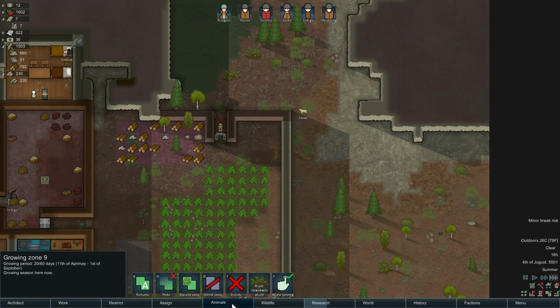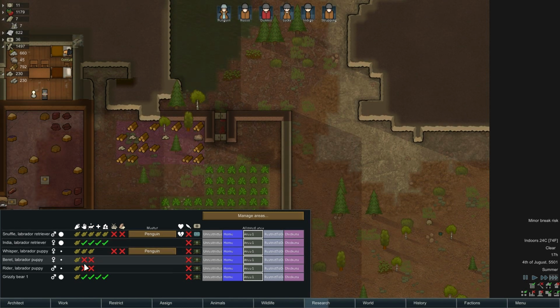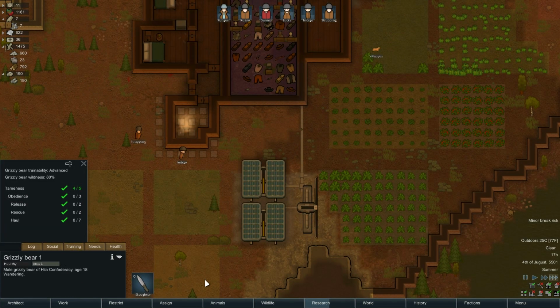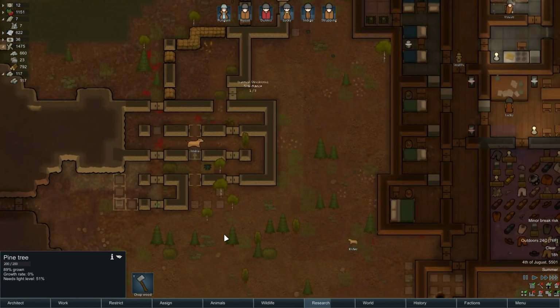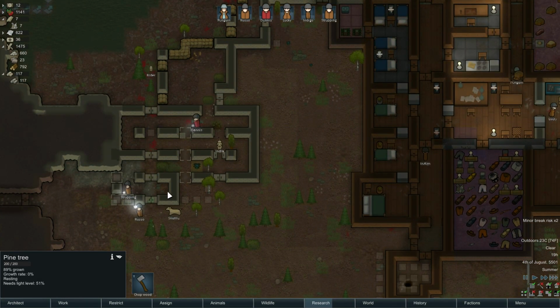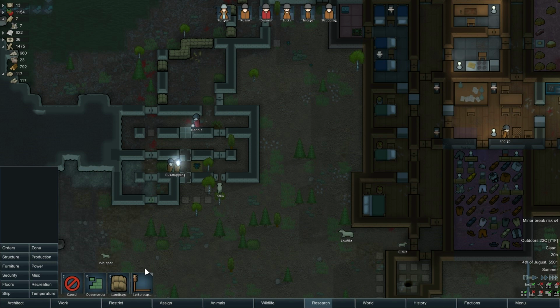So let's just have a quick look at our animals. Well, these guys aren't being trained, are they? Where's this bear? How's your training going? Still not even on 5 on tame. Alright. So the building is carrying on, it's going quite slowly, but at least it's being done. Looks like they're focusing a little bit more on it now, which is good. So I can now start putting in traps.